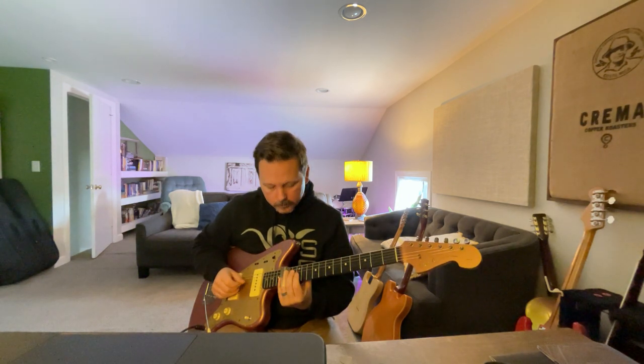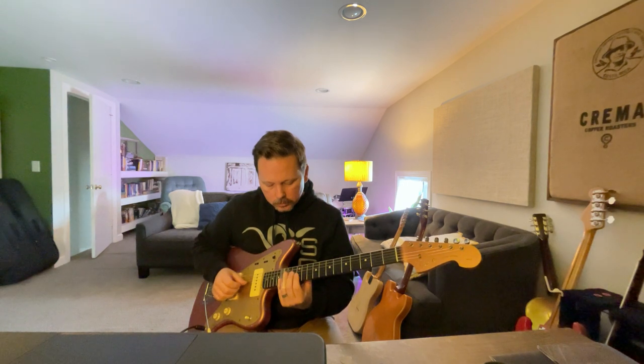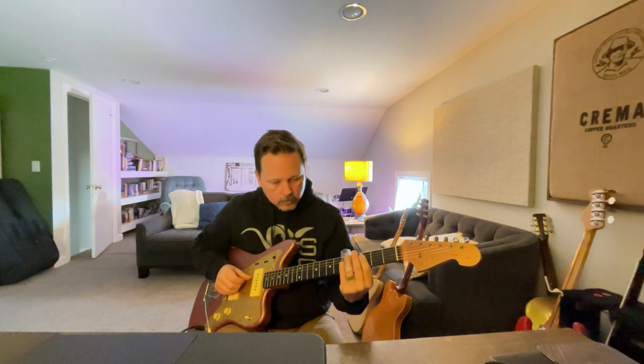Here's A. That would be A major. I'm fretting the note behind the slide. And then there's F sharp minor. All F sharp minor.